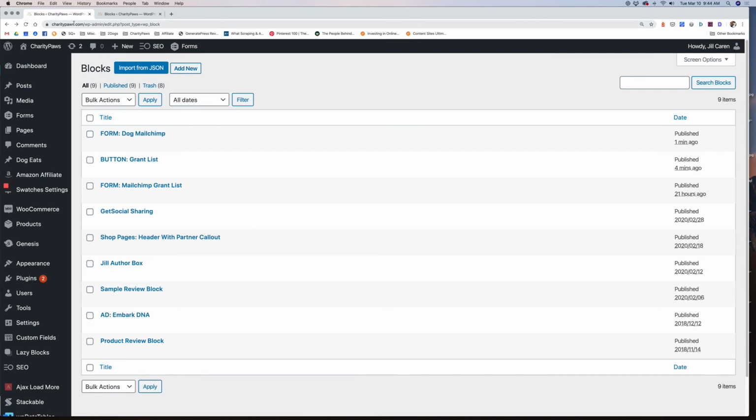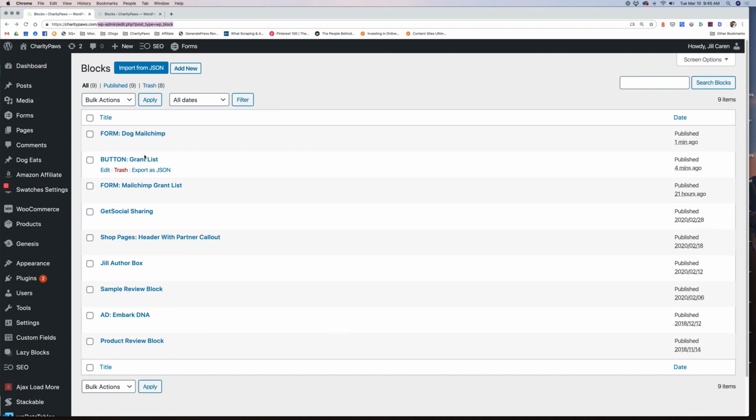Okay, now notice up here in your URL, I added this in the post, but this is how you'll always access your block list. So you don't have to do that thing where you type in reusable and then click the manage reusable blocks. This is always going to be the URL. It's called a WordPress block post type, so you can always access it. So once you access this page, maybe bookmark it. So every time you're logged in, you can easily access it from your browser instead of having to type in the block, so you can easily see them all.